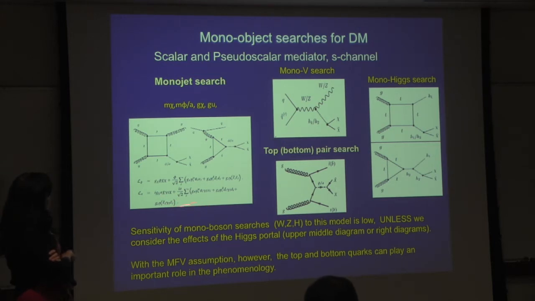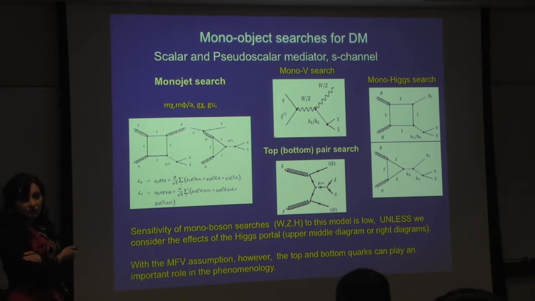This is the model I was showing you before, where the scalar or the pseudoscalar couples directly to the fermions with some couplings g. Here is the parameter space. I'm assuming that all the couplings g_u, g_d, and g_l are the same, so I can produce these at loop level through gluon fusion. Then I produce my mediator that decays into dark matter particles, and I have this gluon, so I look for the missing momentum recoiling against the pT, the transverse momentum, of this jet, of this gluon.